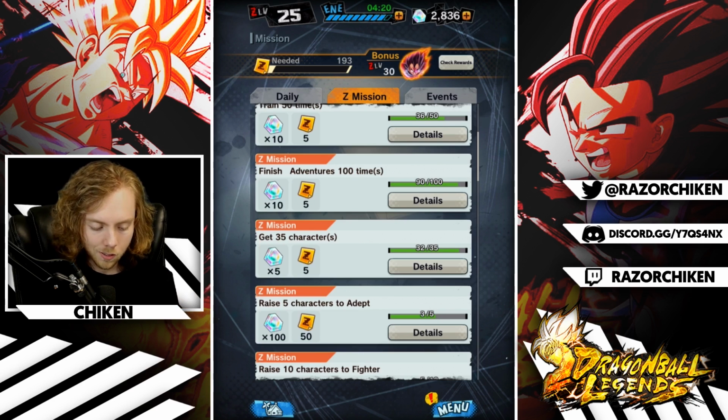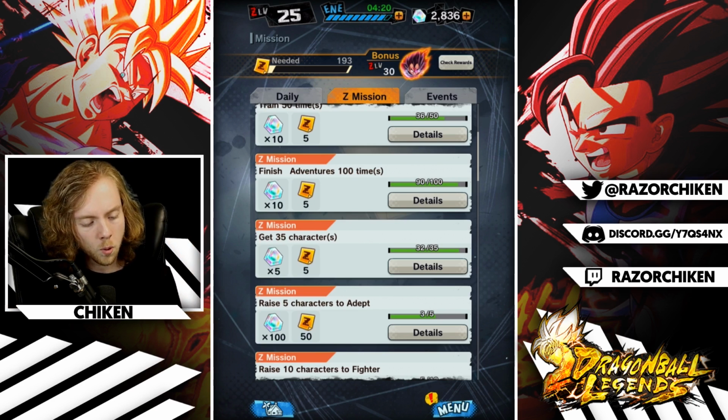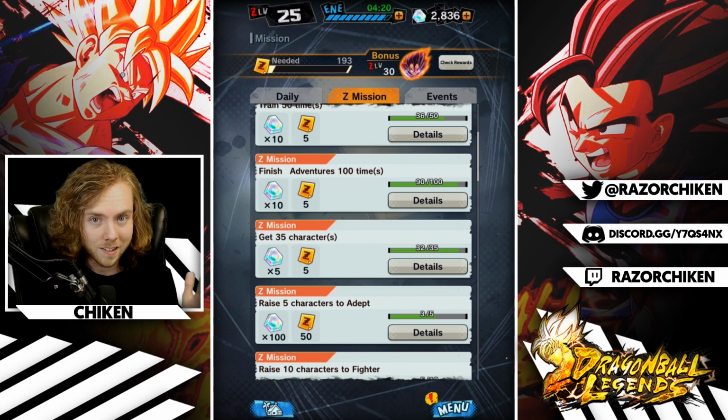So you're going to be working towards those over time. It's not something you need to focus on. It's just going to be a gradual thing. So again, we go back to daily missions being so important. You're getting double to triple the amount of experience from just one of these basic daily missions than you are from these gradual Z missions.